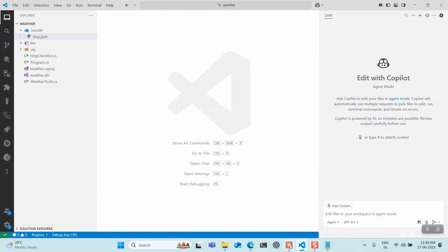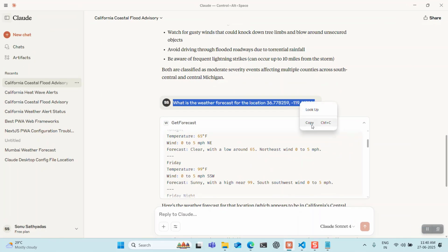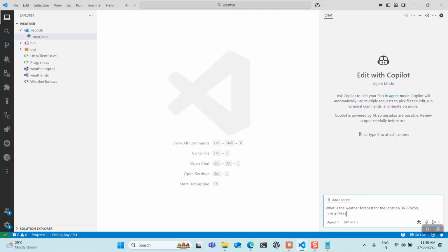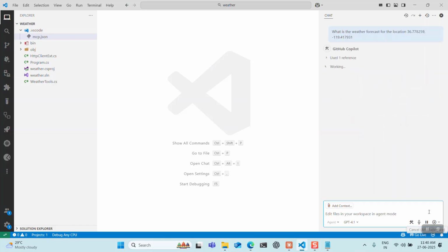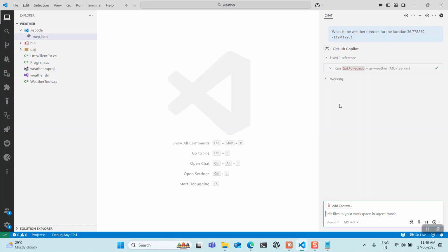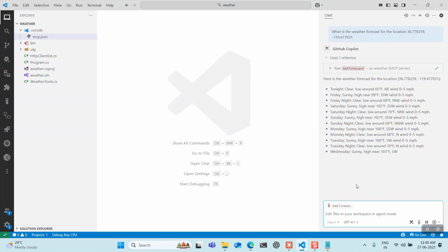So what I can do is I'll try this particular prompt inside my GitHub Copilot. Let's try this. Instead of saying I don't know how to access the external API, it now uses the get forecast tool from the US weather MCP server, and these are going to be the parameters for that. And when I run this, it's going to give the weather information for that particular location.